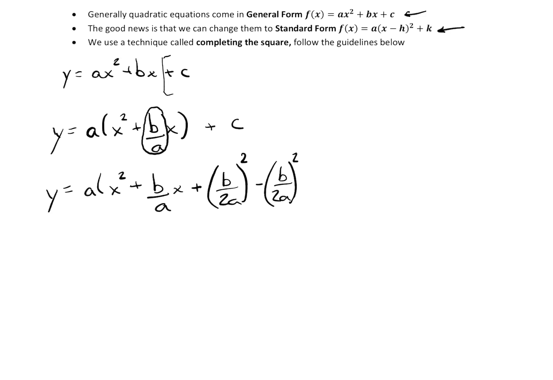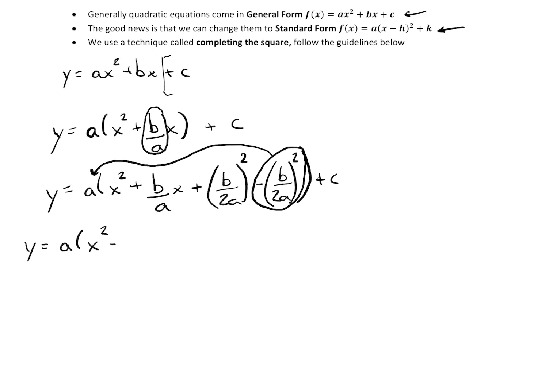Okay? Because we still have that. So this is all in brackets, b multiplied by a, and then you have your plus c. Now we need to remove this part from inside the brackets. Now what you have to do is when it comes out of the brackets, remember it is being multiplied by a. So when it comes out of the brackets, it has to still be multiplied by a.